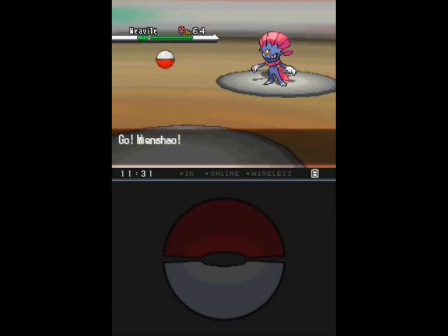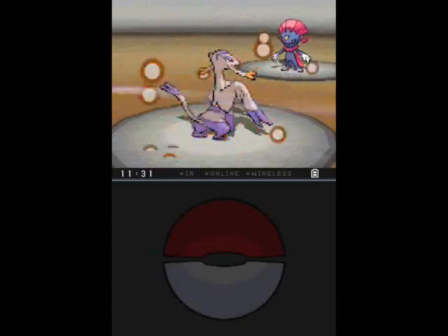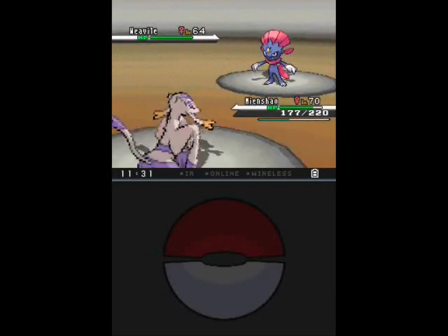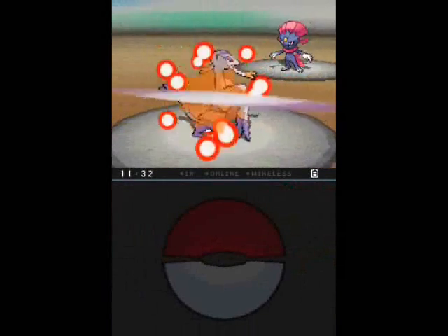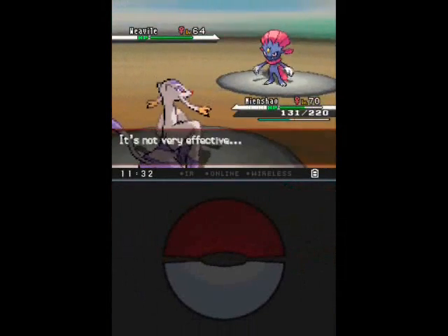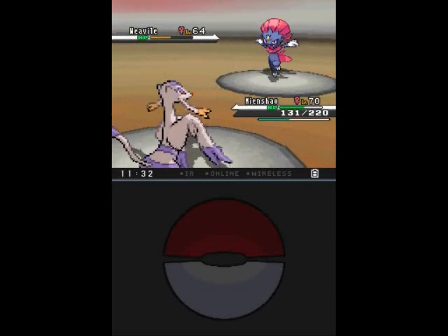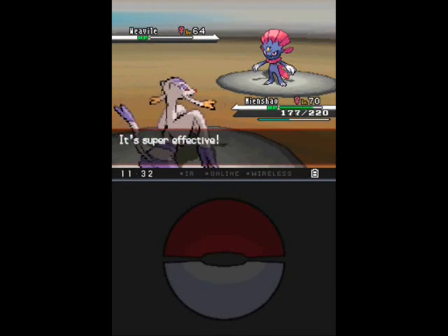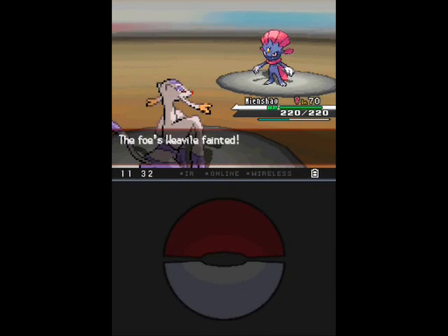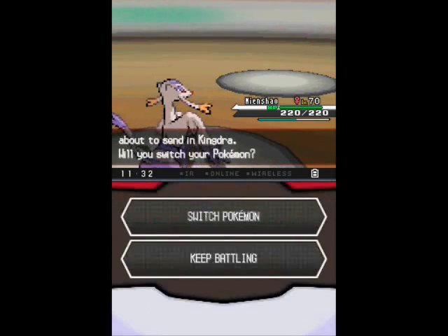Man, that was unfortunate. So it's going to be using Night Slash? Does it not have Ice Punch or Ice Shard or anything like that? Like, at all? Why is it spamming Night Slash on something it's not very effective against? Why? This is just embarrassing at this point. Does it not have an Ice move at all?